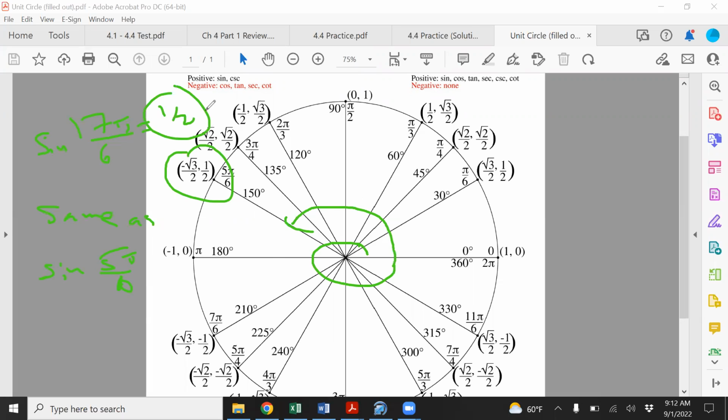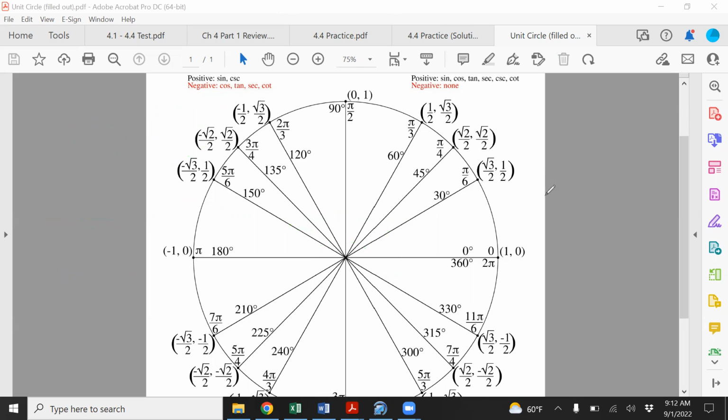You find 5 pi over 6? Right, because 17 pi over 6 is not on the unit circle. Anything that's not on the unit circle, you're going to have to break down the fraction in such a way where you take out at least 2 pi, or take out 1 revolution. They say 360 is 12 pi over 6. Yeah, same thing. You can do that. You find 5 pi over 6.